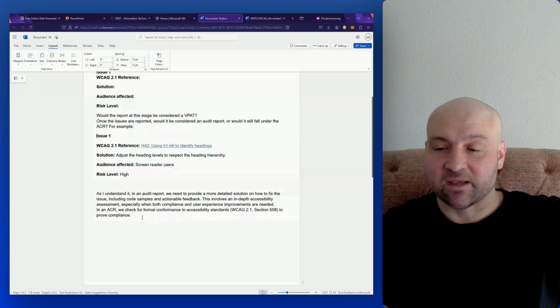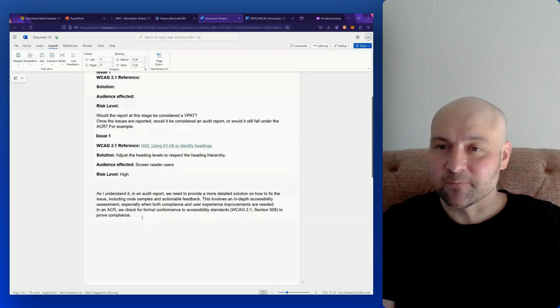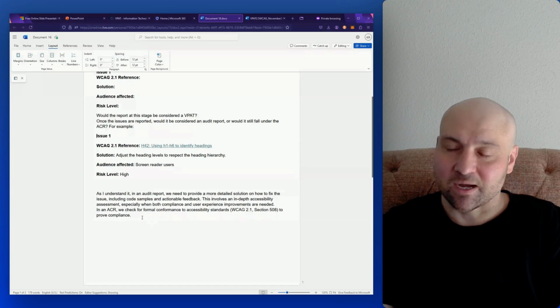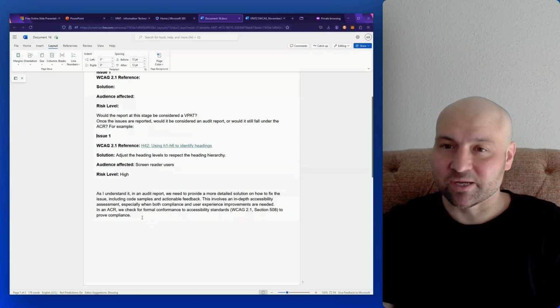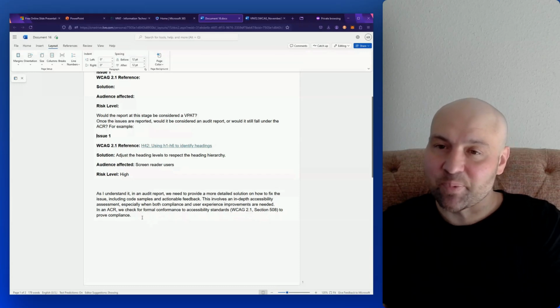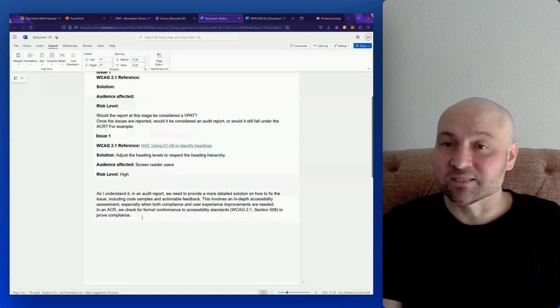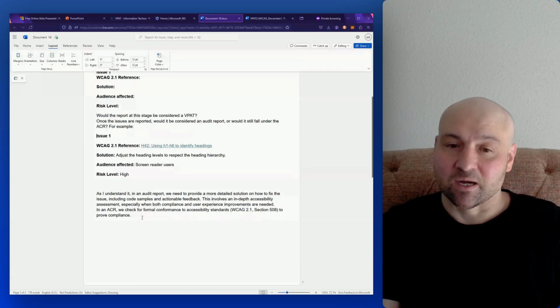The other part of this is that an audit underlies the ACR. You can't have a resulting ACR unless you have an audit first, because with an audit, we're going to find the issues. Now, an audit is more detailed, but if I'm someone who's procuring an ACR, commonly referred to as a VPAT, and by the way, let's just go ahead and explain the difference one more time to be clear. A VPAT is the template. It's just the document, and there's nothing filled in. Once it's populated, once it's completed, and all of the applicable details are filled in, then you're going to have the resulting ACR. So an ACR is a result of the VPAT being completed.